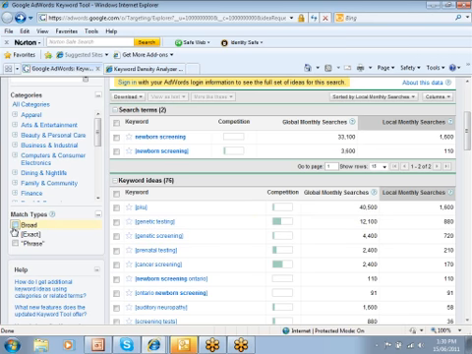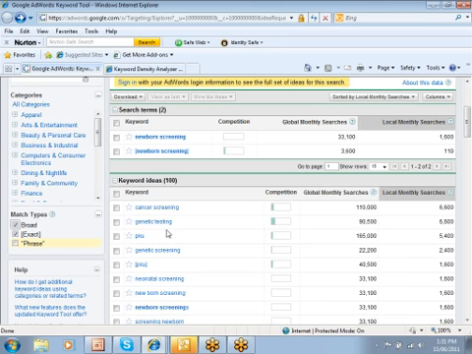If I go back and add in broad, you can see that when they look for the word genetic testing, whether it's testing genetic or genetic testing, or put in quotes or not put in quotes, they look for that 6,600 times.